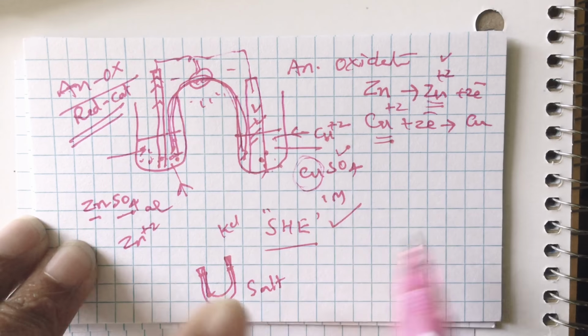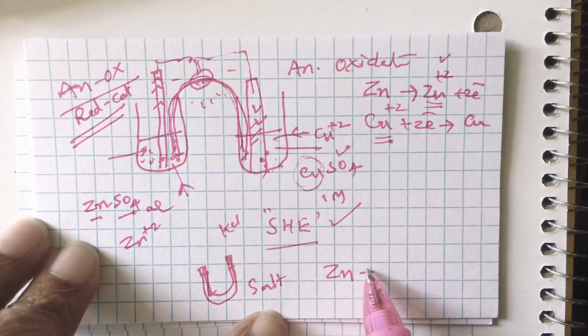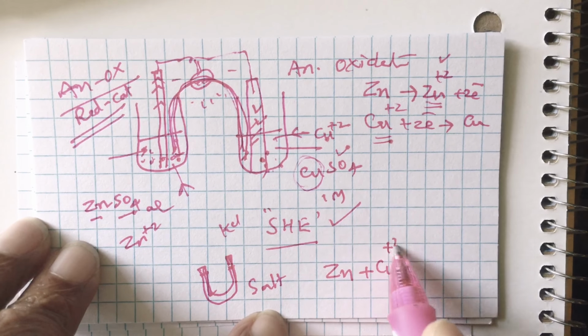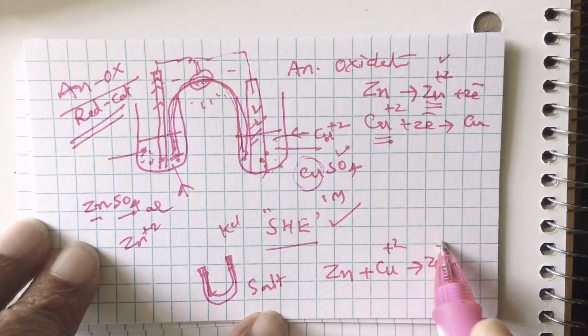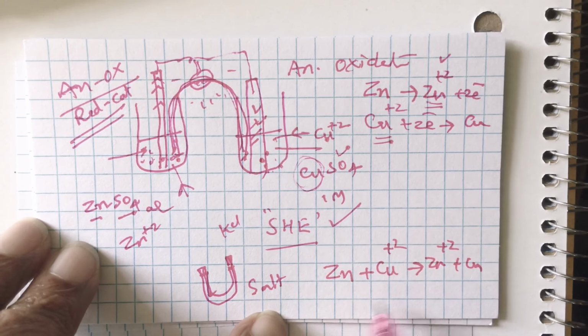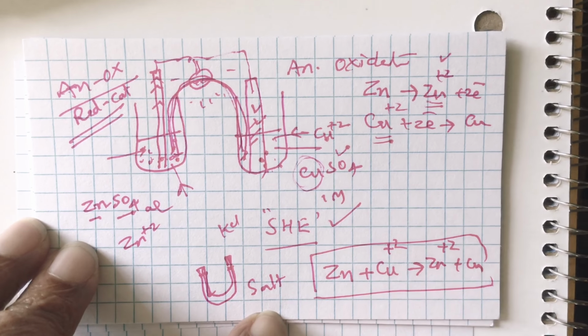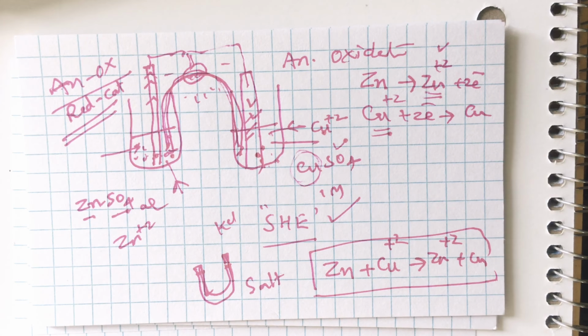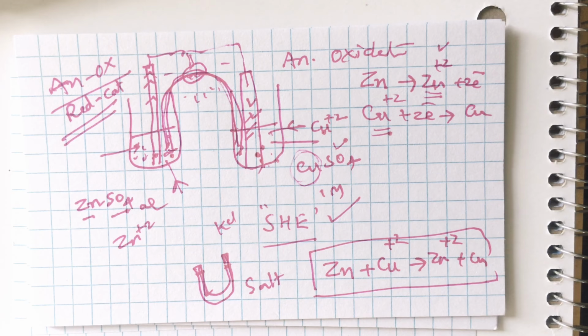Notice that for this reaction between zinc and copper electrodes, the overall reaction can be written like this. Such spontaneous reactions will generate the electric current, and these are called electrochemical cells. Can you give examples of 3 spontaneous reactions and 3 non-spontaneous reactions? These questions I asked you in the previous video. For those questions and a little more relevant information, please see the comment part in this video.